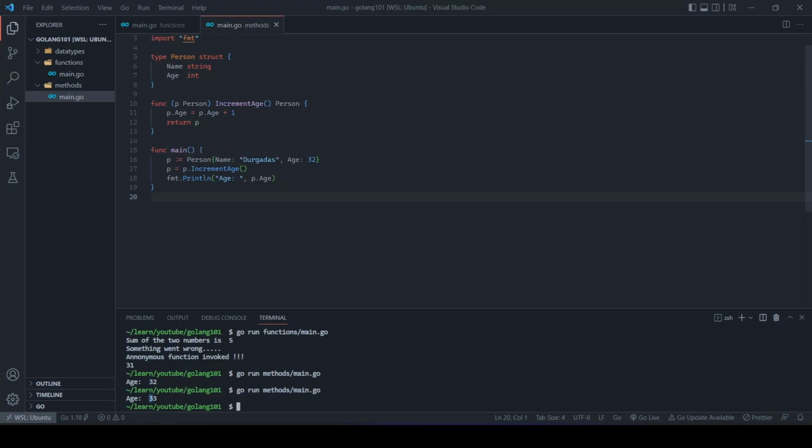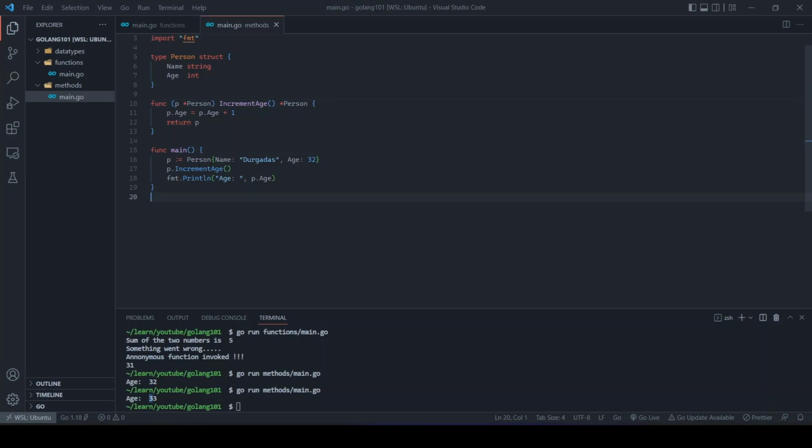But in this case, it had created a copy, and that copy value I am again assigning to the same reference. But if we don't want to do this and we want it to act on the reference itself, we can rather do a pointer receiver by just putting an asterisk sign here. Okay, and in that case this would be a pointer.